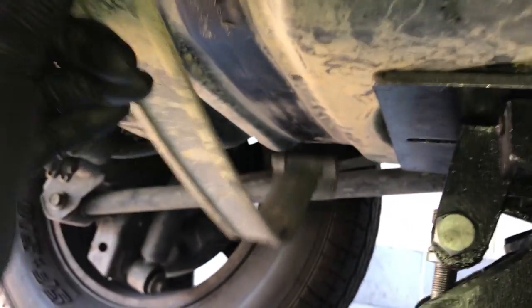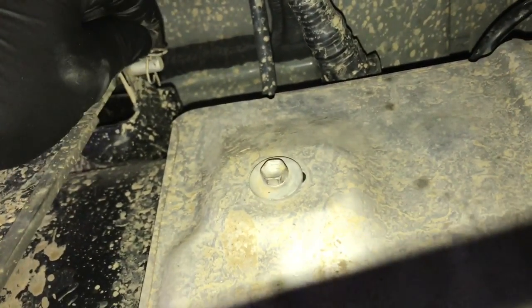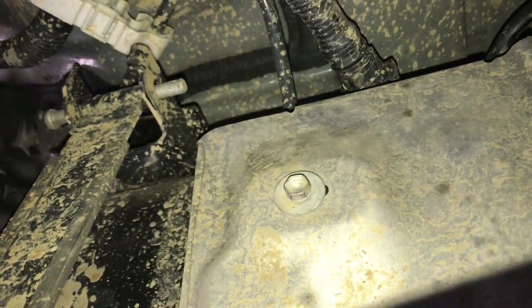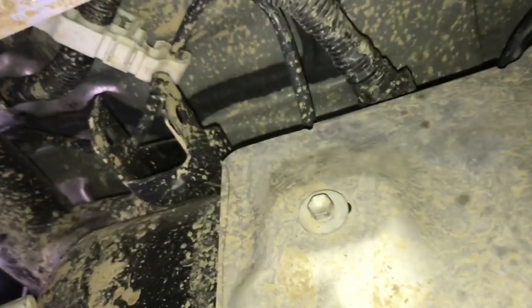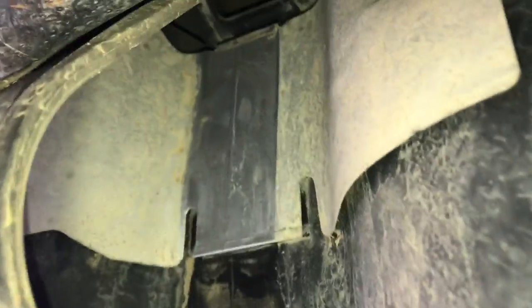Next, we're going to go on the opposite side of the tank here and follow the straps up to the top here. We need to remove these pins. And so they have these little safety pins here. We're going to pull this little pin off, and then you're going to slide this pin out. So you just pull it out and then pull the strap off, and then you'll set the pin and the strap aside. The two straps are different, so you want to keep track of where they go.